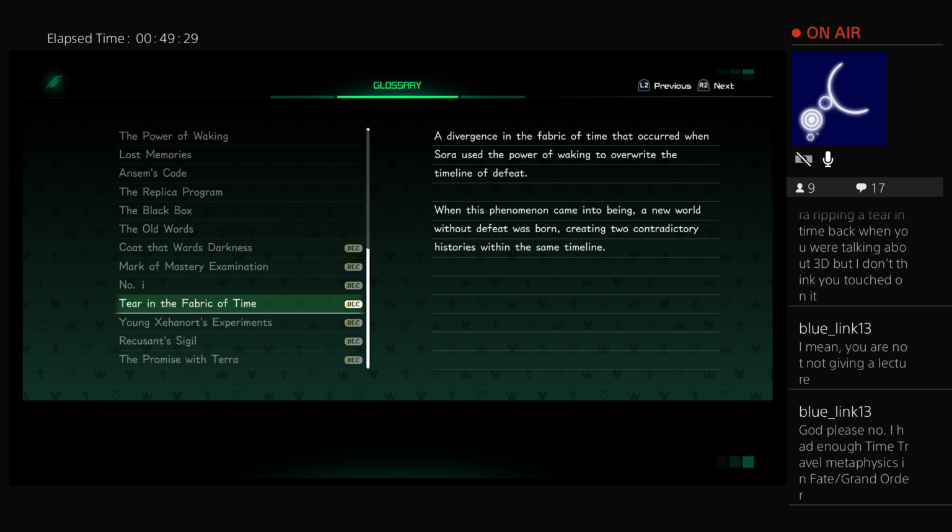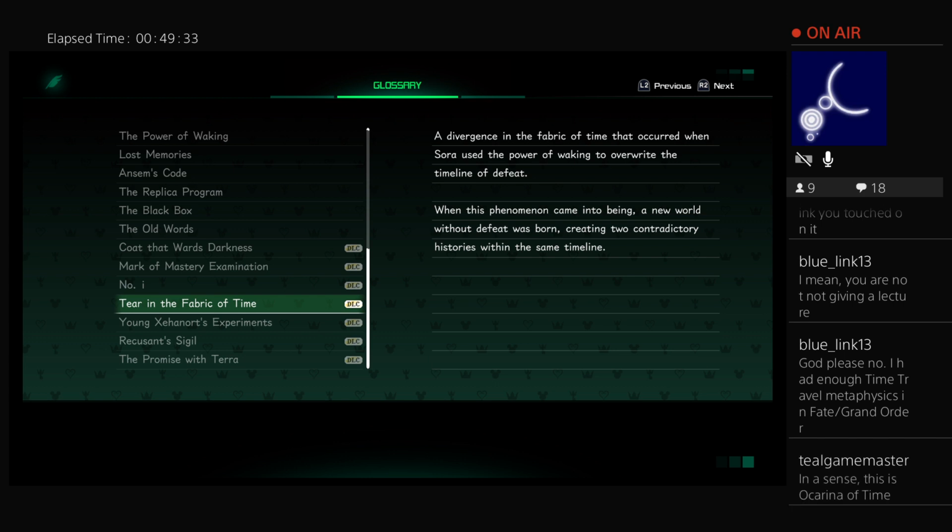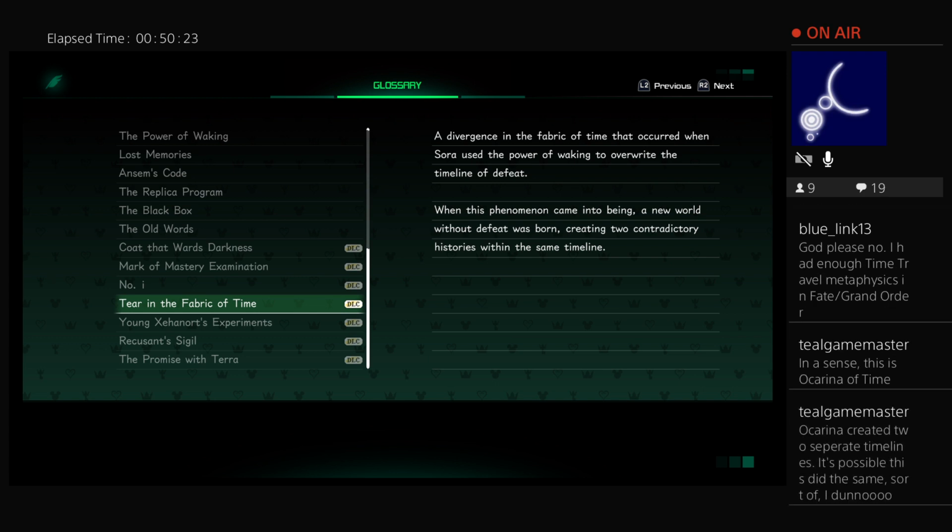But apparently that's not what happened. Apparently Sora is still within the same world, but he just changed time. I guess it's Ocarina of Time? Although Ocarina of Time makes a lot more sense if you're talking about the Zelda timeline that Nintendo continues to force down people's throats. Again, this whole section of the game, where Sora is using the power of waking and apparently is going back to the dive into the heart tutorial thing, I still don't exactly know what is happening there. There's just so much going on. I don't entirely believe in the sleeping world theory. It's really cool.